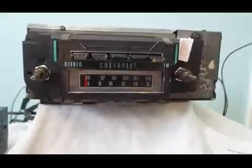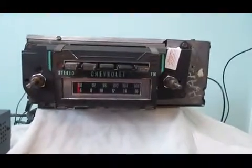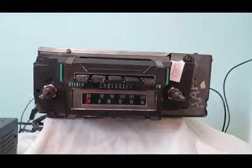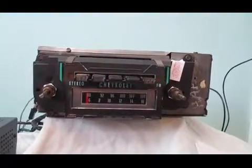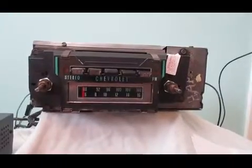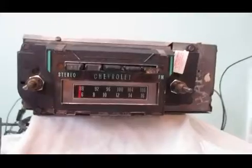So we have it hooked up. Usually I have it hooked up to a power supply, but this needs absolute full power, so it's hooked up to a battery, an antenna, and the correct speaker. We're going to check each speaker channel individually. Please understand that when you have it hooked up in the car, all four speakers need to be hooked up at all times. We're just doing a short test, so we can do each channel individually here. Anyway, we're going to test it out.